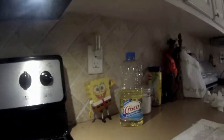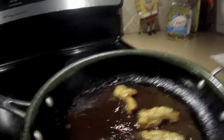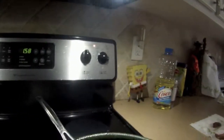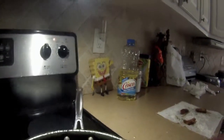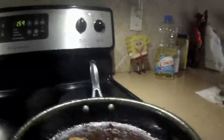That one's ready. Ready. Another one. I don't know why these ones aren't cooking that fast, but grease. Let them sit there for a couple more seconds.